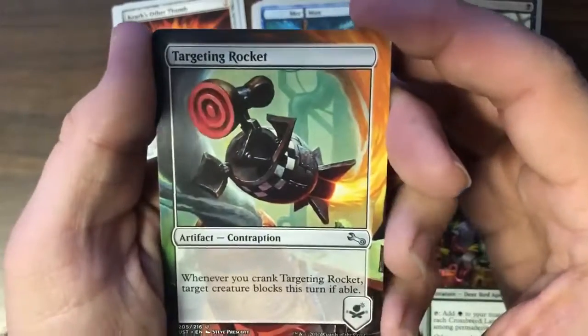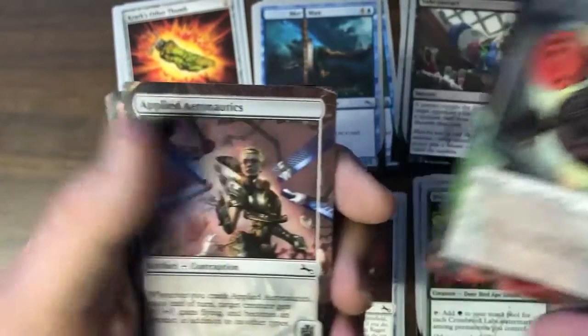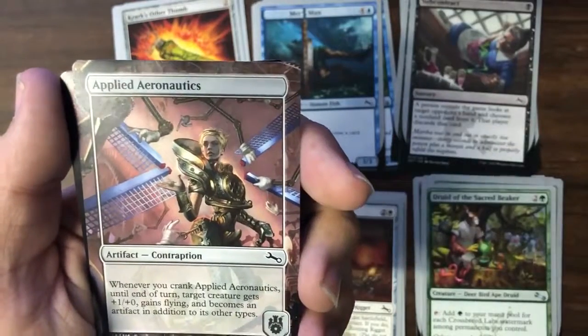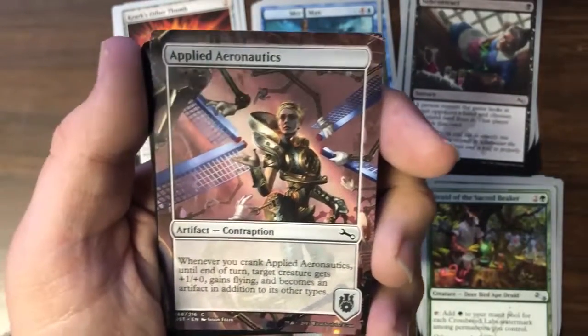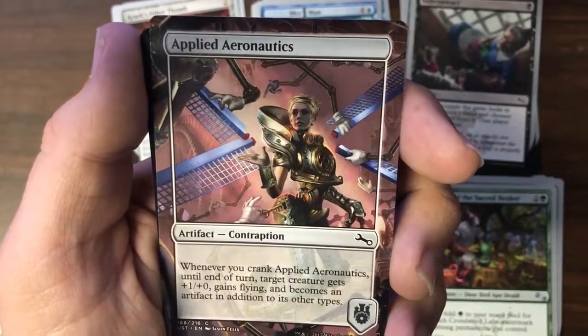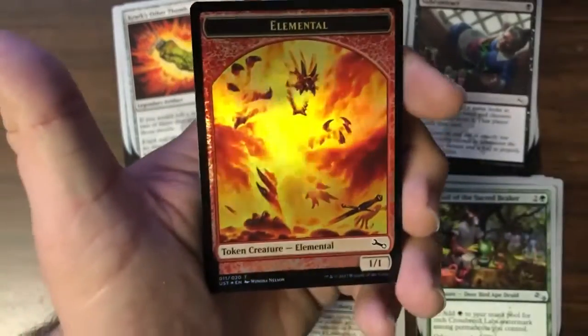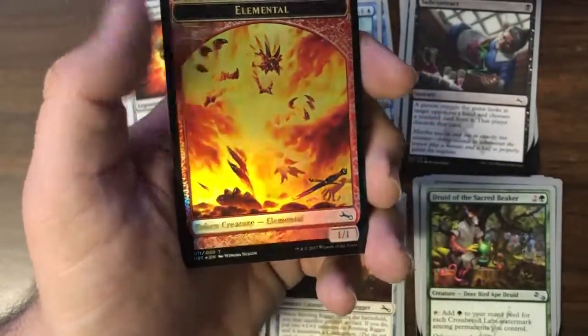We have Training Rocket. Whenever you crank Training Rocket, target creature blocks if able. And then Applied Aeronautics. Whenever you crank Applied Aeronautics, until the end of turn, target creature gets +1/+0, gains flying, and becomes an artifact in addition to its other types. And the token says, a very fancy, shiny elemental. I like it.